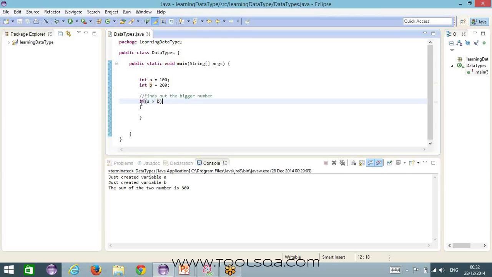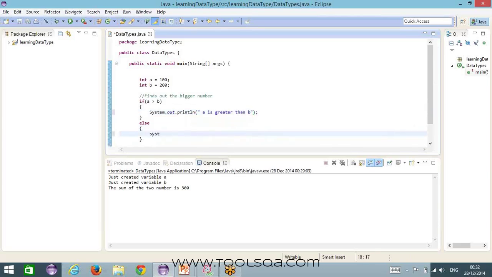B. So an if statement would be something like this: if A is greater than B, execute whatever is between these curly braces, else execute whatever falls in these two curly braces. So I would just print A is greater than B, right?